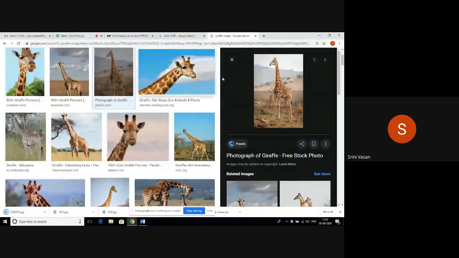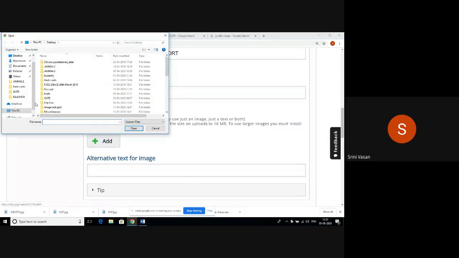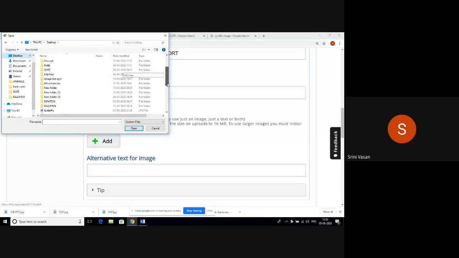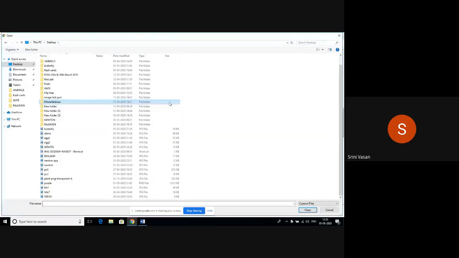So I have saved it in the desktop, and I'm coming back to this edit interactive page, and I'm adding the image, add image, clicking on the button. I'm typing here desktop, scrolling down for giraffe.